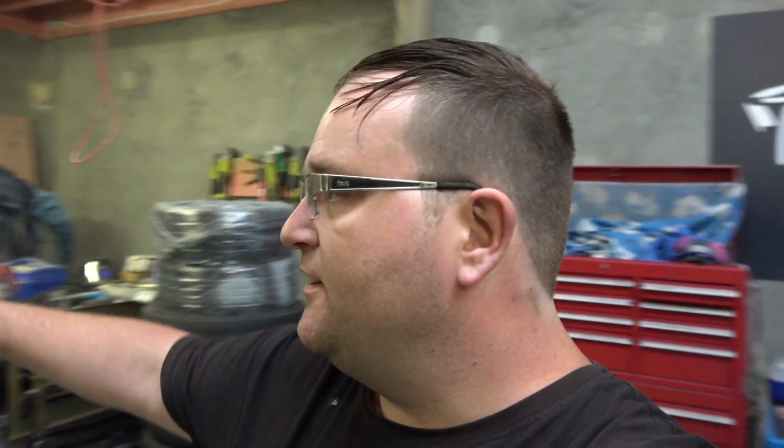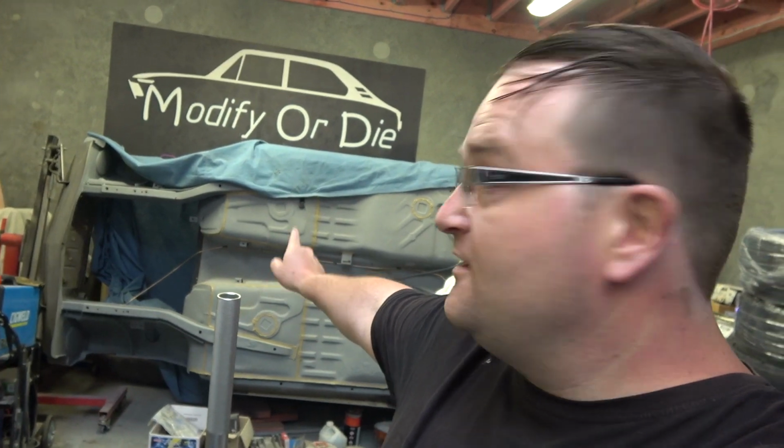So yeah, the RX-7, as you can see, is not here anymore. My brother's got that back. He's going to carry on and do his bit with that. We may see it in the future, not sure at this point. Looking for the next car to fix and do up. It could be a Mini at this point. Not sure. But really looking forward to getting the BMW out and carrying on with that, because we've got a whole lot of work to do with that, especially a lot of body work.